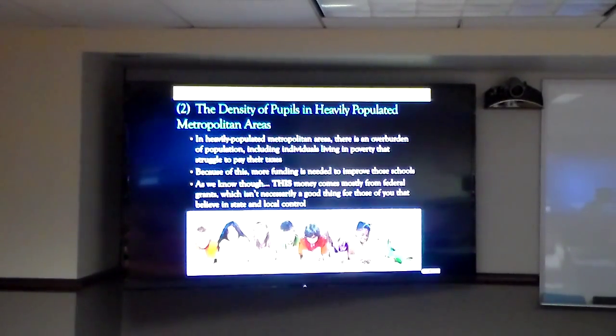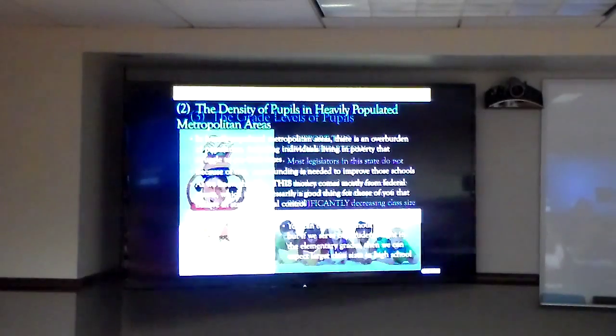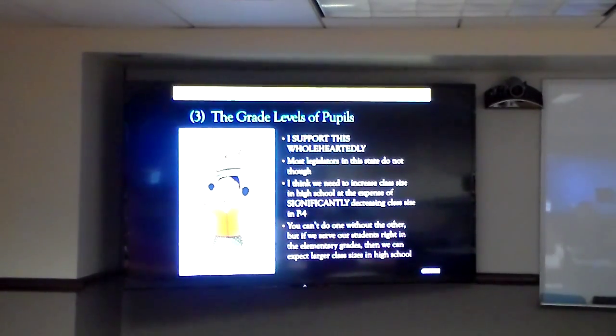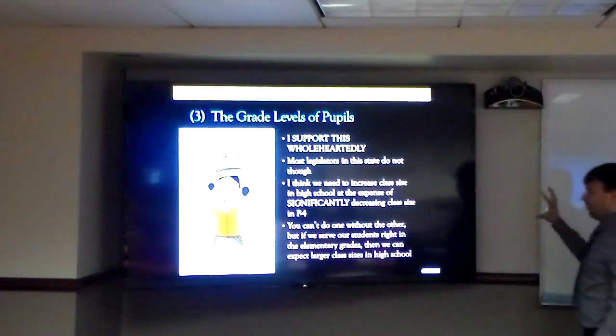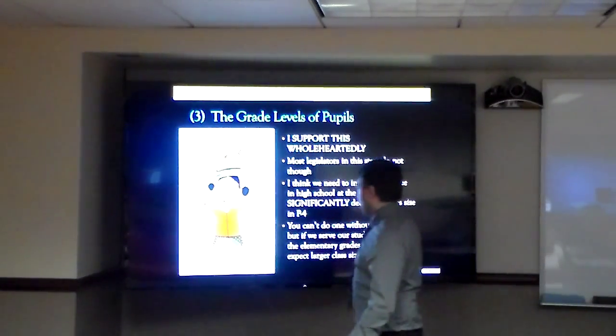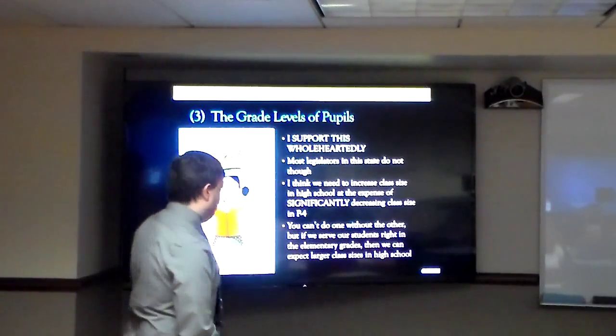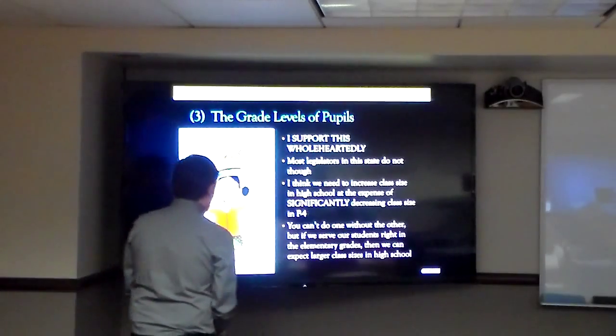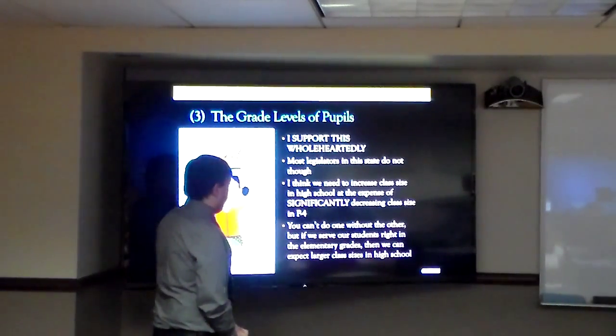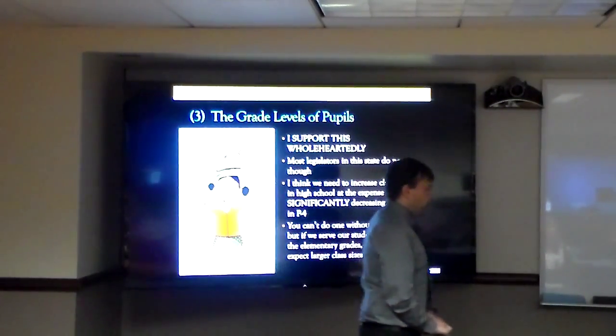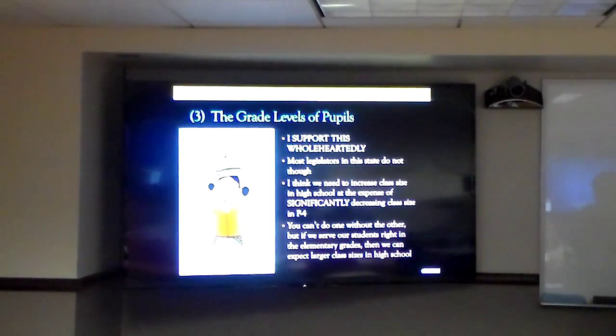Down significantly. So that's the challenge and that's the trade-off. So I support this. This is one thing in Oklahoma that they're losing. I guess they're losing something, but it's something that I believe in. I believe that the grade levels of pupils should be, we should actually do something in this state, and I hope I don't offend anybody by saying this, but in my dream world, we would have more kids in high school classes and less in early childhood classes.